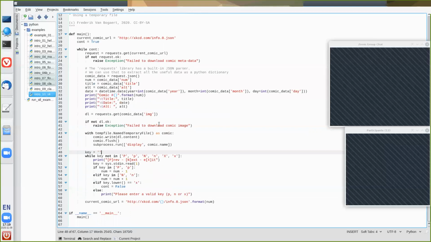Something else that I've done here is I've parsed the date. Actually, that was in the comic in 3 different fields. And I've given that to the constructor for datetime.date. So this is a date object that exists in the standard library and that you can use for date and time calculations. So Python also makes those rather easy, which is something that I'm sure you may very well appreciate in the future if you ever have to work with that. It's a lot more intuitive than the APIs in C and C++, in my opinion.